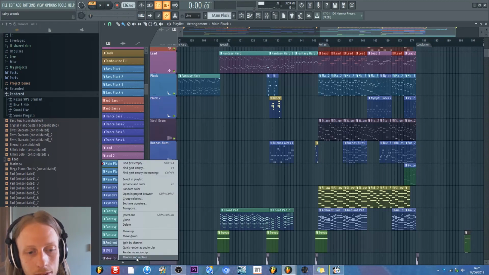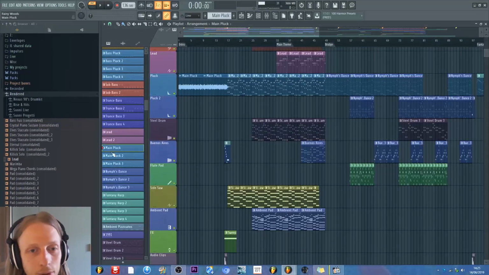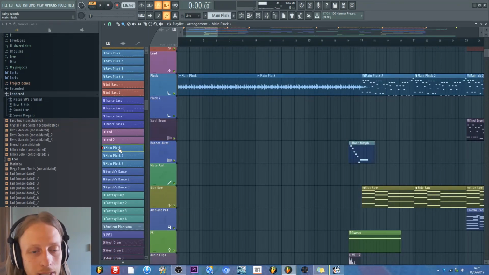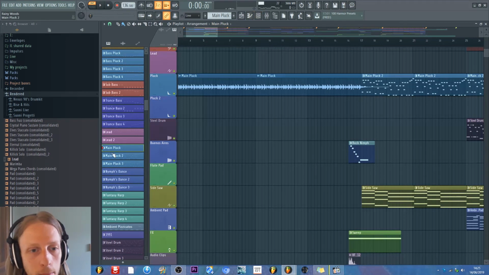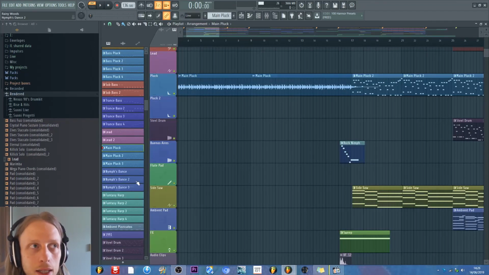If you do render and replace, I click on start, and now on the playlist we have the audio. Okay, so the pattern still remains here, but it's no longer in the playlist. Rendering single patterns is sometimes useful to save CPU.